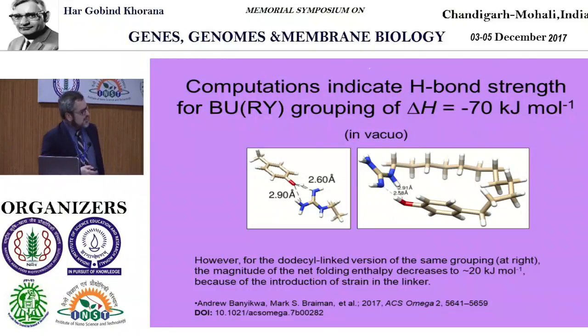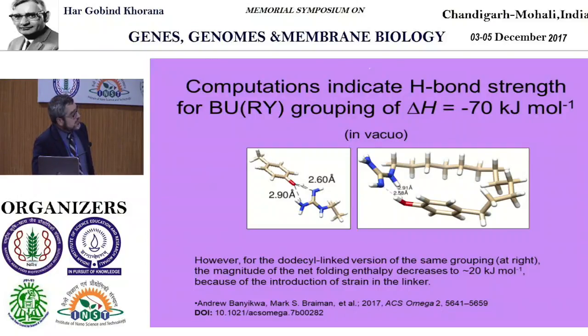Most of you who are biochemists may remember that an amide to carbonyl nitrogen hydrogen bond in a typical alpha helix usually has numbers associated with that H bond strength of about negative 10 kilojoules per mole. So this is actually gigantic, much larger than any of the H bonds that are present in base pairing in DNA.